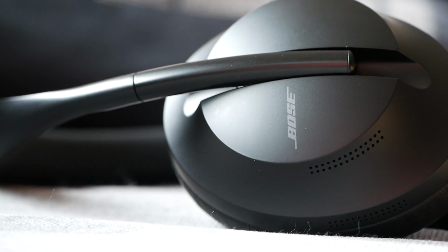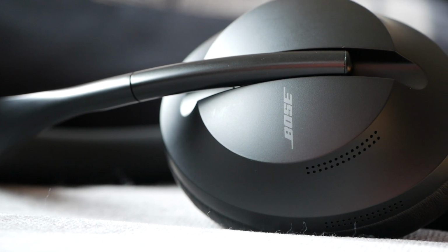All right, let's talk about the Bose Noise Canceling Headphones 700, which is a name I'm still not very comfortable with, so maybe we'll just call them the 700s. And I mentioned in the intro that I'm not interested in reviewing these from the perspective of making phone calls, but I kind of underplayed myself a little bit because I'm not just going to talk about these things in terms of sound. I also am very interested in build quality, fit, functionality, user experience, and stuff like that. And that's what we're going to start with.